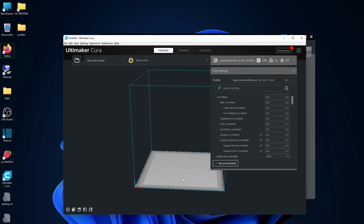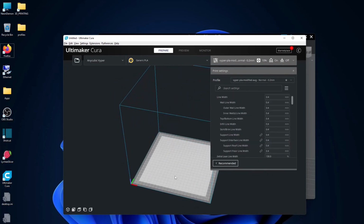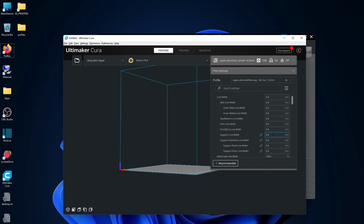Now you can slice like you normally would on your new machine with your existing settings or the settings that you've been comfortable using. You don't have to set everything back up from scratch.